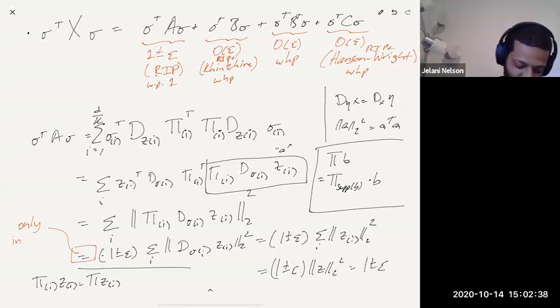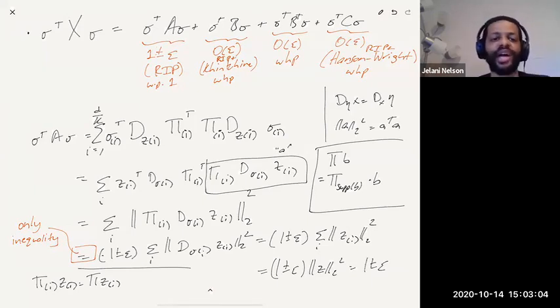So this right here that I've circled is the only inequality here, right? Everything else was just equality. This is the only place where I said there's some approximation because this thing is RIP, but everything else was equality. So that's it. It was completely deterministic. I didn't use any randomness here. On Monday, we'll see how to handle the other remaining terms. And for that, we actually will use randomness, and we will again use RIP. So I hope that answers your question. This is not the only place we're going to use RIP. So that's all I have for today.